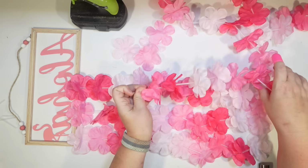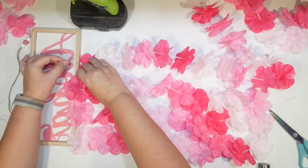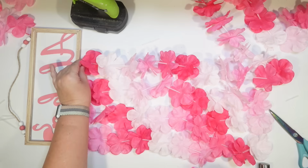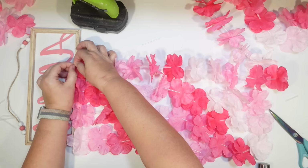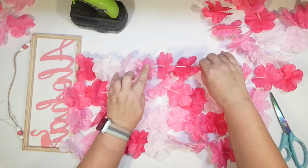Using that garland just made this project so much easier than having to cut the individual leis. But if you can't find it, you could create it with the leis. They have so many this year, and they're so pretty. So many different shades of pink. They have pink glitter ones. They have the big fluffy pink flowers. There's so many fun ideas that you can do with these.